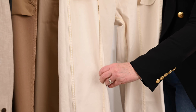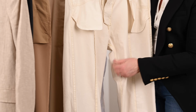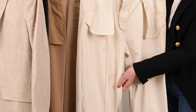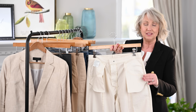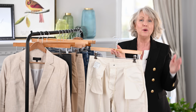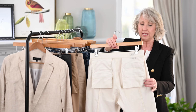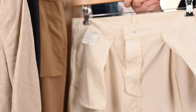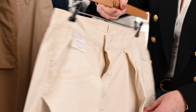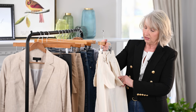The only seams that don't lay down, let's see, this front seam is kind of ironed down. It's serged, and so is the inside seam. But the outside seam is laid down so that, once again, it's not going to poke out on your sides. So those are just things you definitely want to take note of. The pockets are cotton on these pants, and they're nice and full, and they're not so full they're going to cause rumpling inside, but they're full enough to get your hands into and to actually be functional.